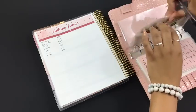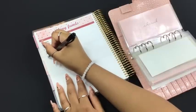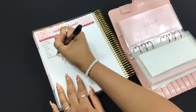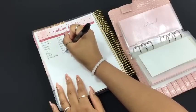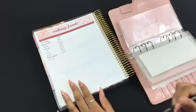This is my favorite envelope, y'all. This is my guy baby. $14. This envelope was also repurposed. It used to be travel, but again, like I told y'all earlier, I realized that I did not want to spend cash on trips and stuff. So I got rid of that envelope and gave it to my guy baby.